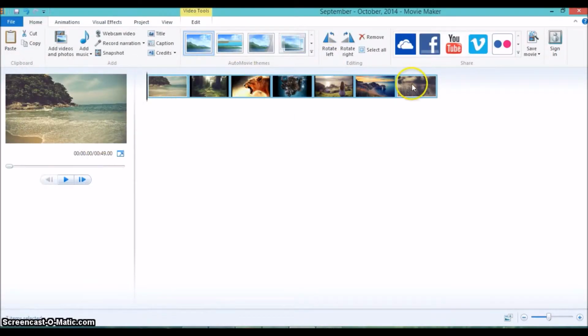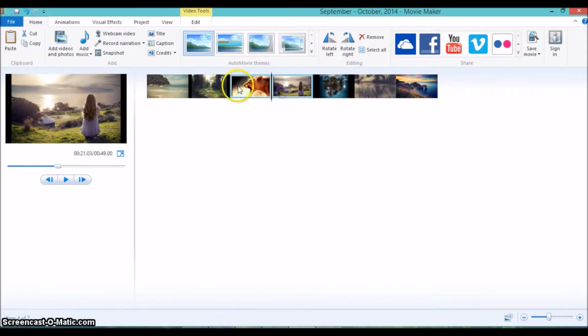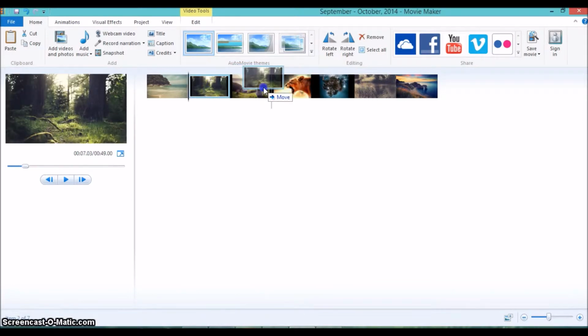Once you've added your photos or whatever media files you would like, you can rearrange them right in this main area here. This is where all the media that you're currently using is stored. You can drag and drop the different files so that they're in the order that you would like for your video.